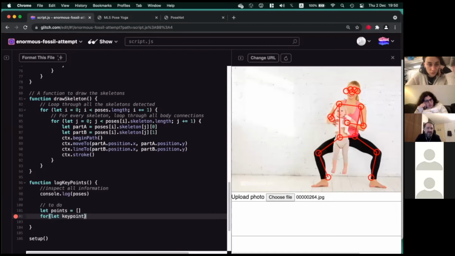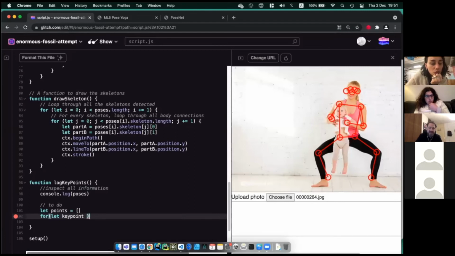I can copy paste this, so you can type with me or just copy paste what I'm doing. This is my project. I'm going to create a for loop. It loops through all the points in the array. I know that there's an array of poses.